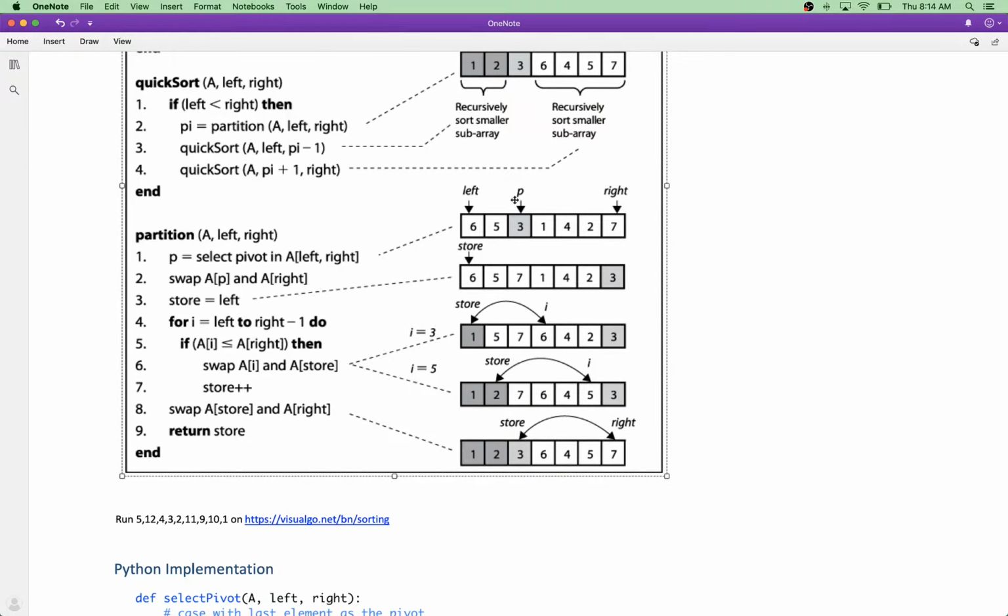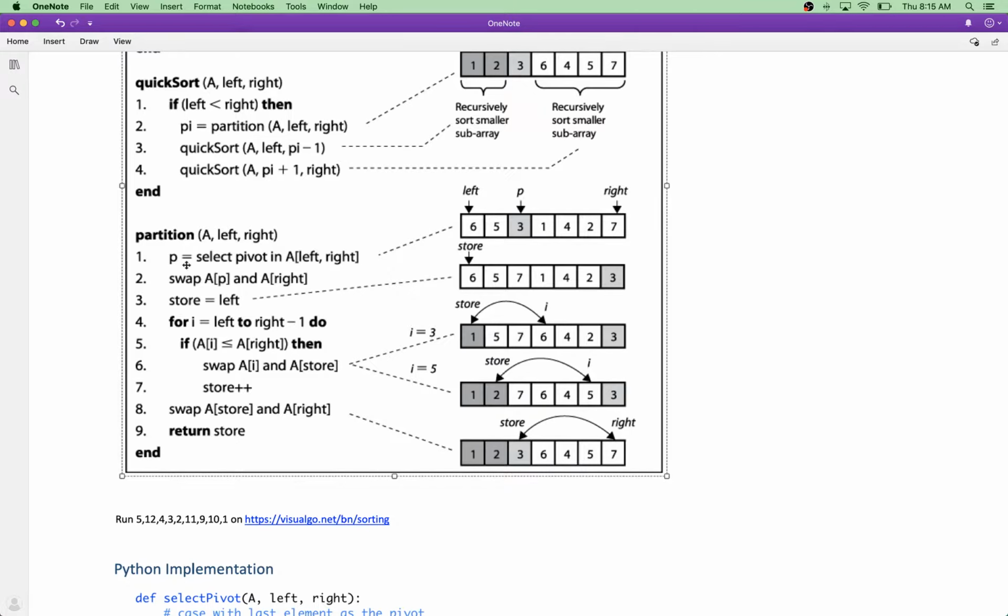And so let's say in my example here, I select the pivot as 3. So the first thing we need to do is swap the index. P is just the index of the pivot. So I swap that with the right element. And so I take 3 and I swap it with the right element.